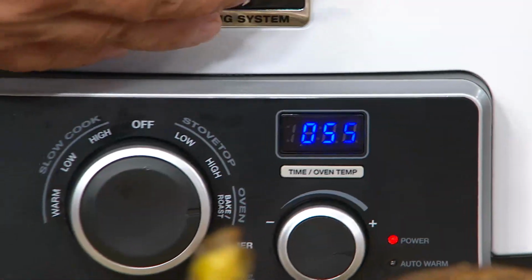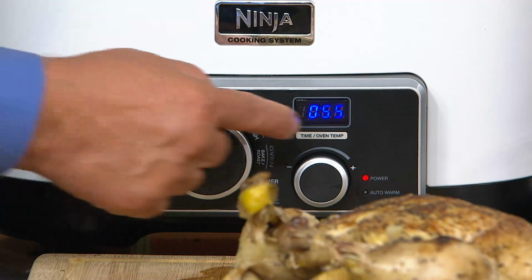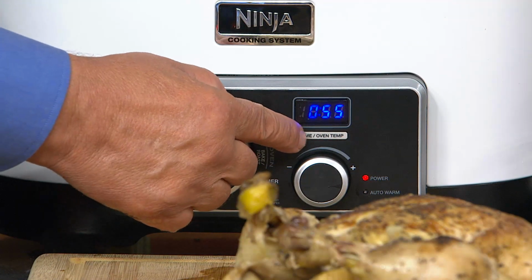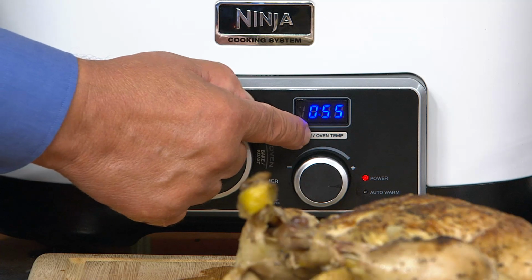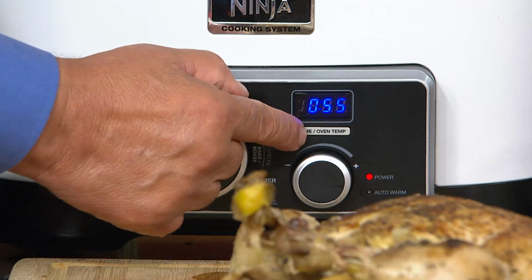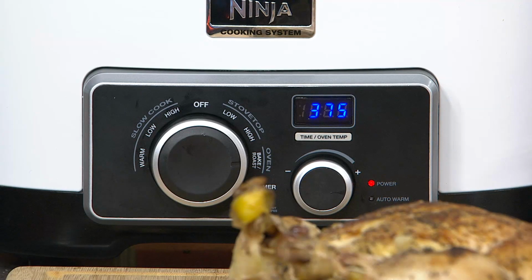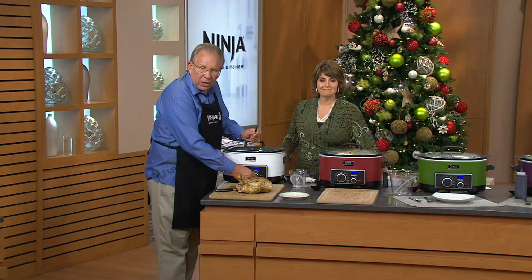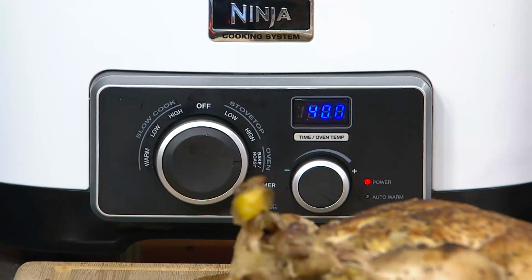Okay, now you said push this. Is that the little white bar? The chicken's in the way. I can't quite see it. That little white bar right here, that just toggles. It's a toggle switch that toggles back and forth between oven setting and timer setting. So you can always look at how much time is left or what the temperature inside is. So on the timer side, you just push that side, and on the oven temperature, it's right. This little dial allows you to change the time or the temperature. Oh, okay. That's easy enough. Simple. Yeah, I think you'll be fine, Christine.